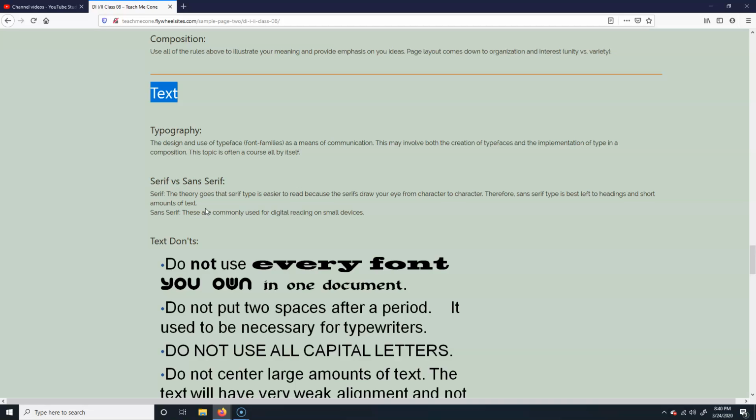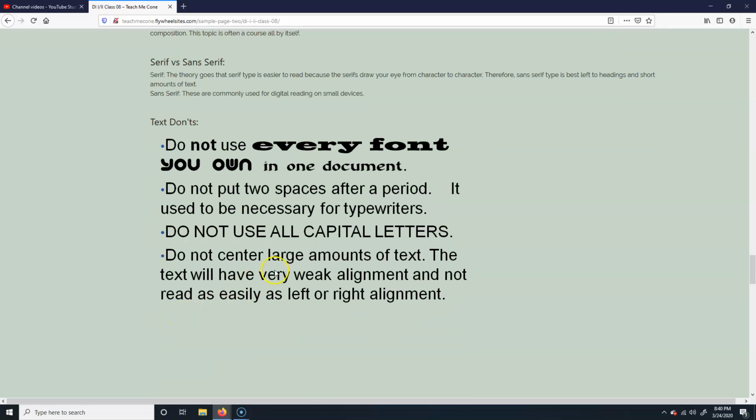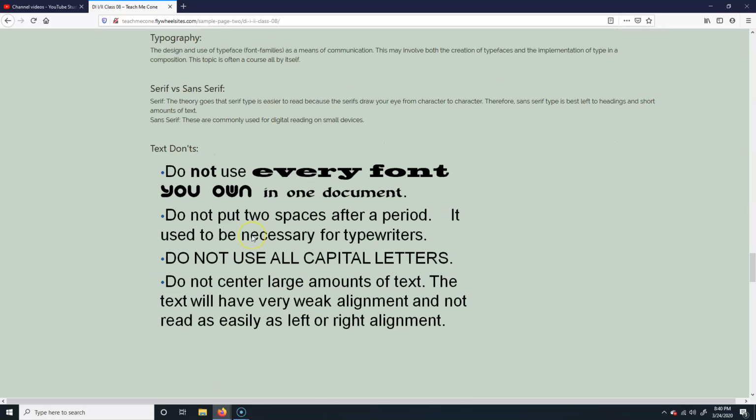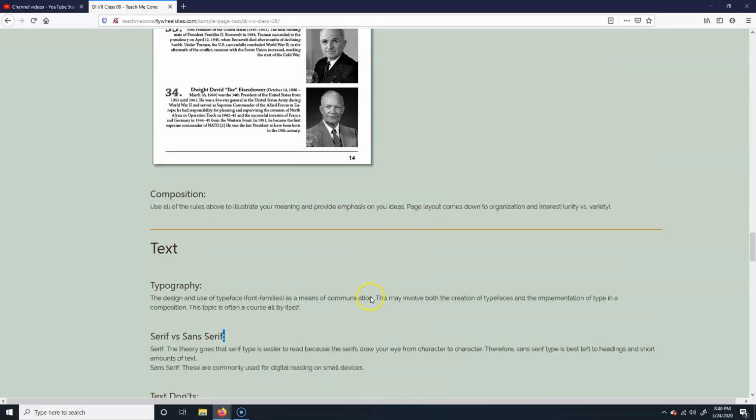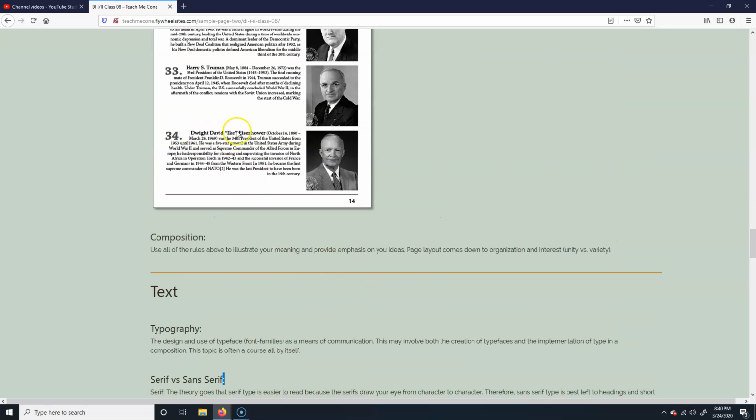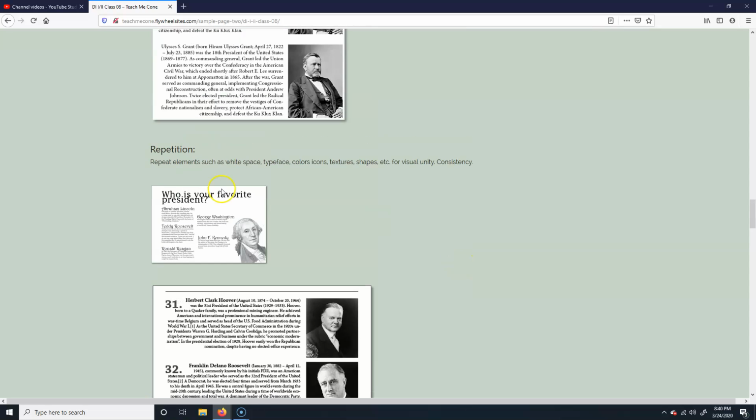Besides those two, I'm not going to cover it. Anyways, some text do's and don'ts. Don't use every font in one document. Generally, what you want for your text is a heading font, like here. See how there's this fanciful font? It's really interesting looking and draws the viewer in, but they would not be able to read it as full body text.